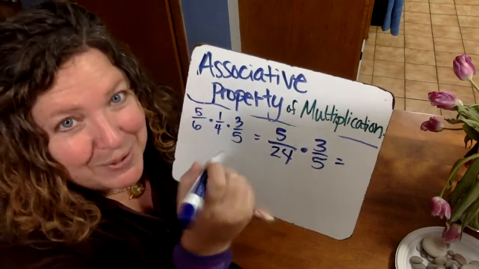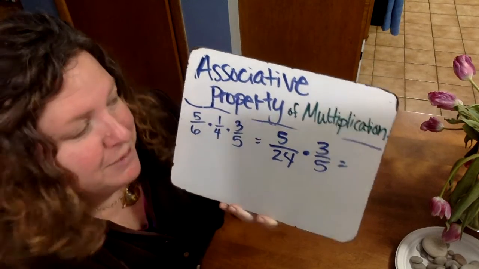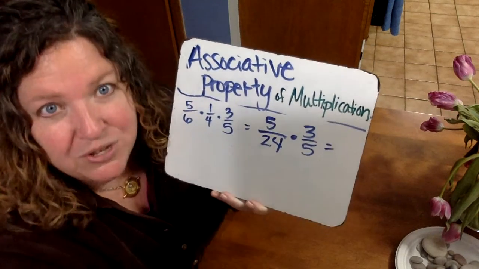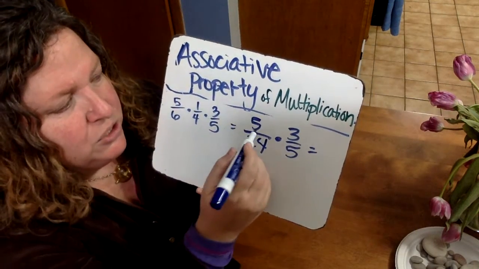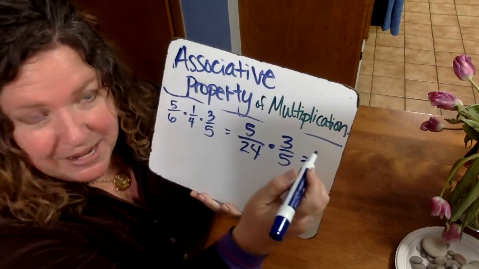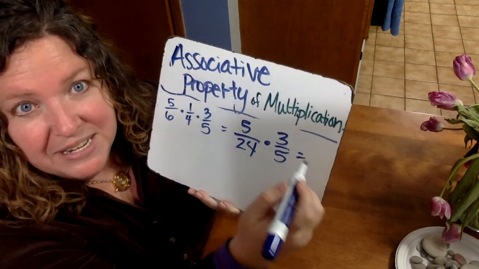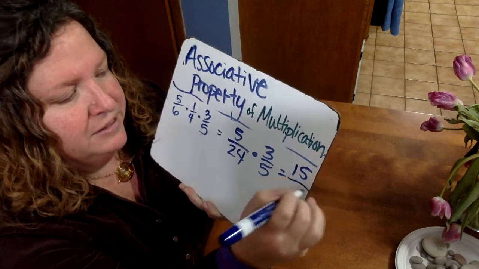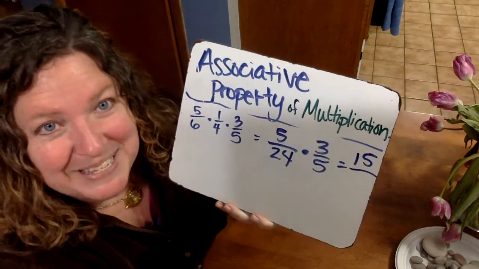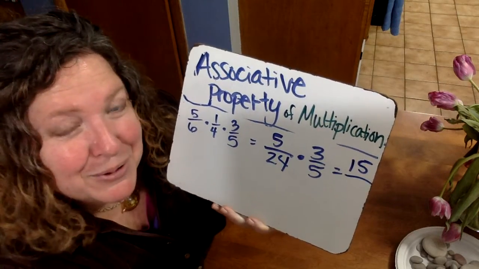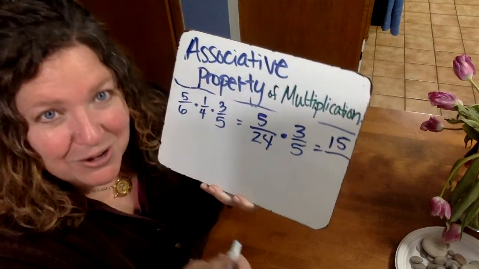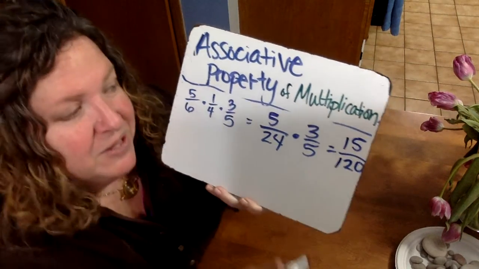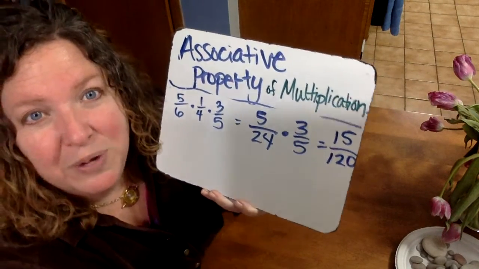Well, you could go ahead and simplify, and that would make it easier if you simplified. But if you didn't, or if you forgot, or you didn't know how to do that before you did the rest of the problem, you would do again, top times top is top, numerator times numerator is the new numerator. So 5 times 3 is 15. 24 times 5. Well, that's kind of a tough one. You might know it or you might not, but that's a hard one to do in your head. Now I know it's 120. So our answer is 15/120ths.